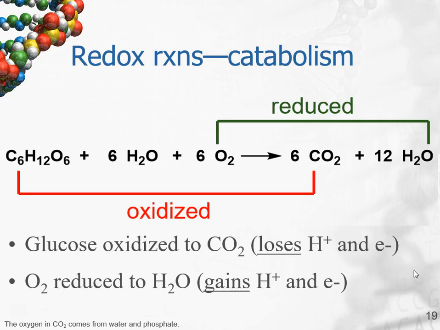So if we go back to where we started with glycolysis, remember we are on a journey from glycolysis to complete oxidation to CO2 and water. So that means that eventually all 6 of the carbons in glucose will be oxidized to 6CO2. And for complete oxidation, we're going to need oxygen. We'll need 6 oxygens, so 6 of those oxygens, or 12 atoms of oxygen, will accept protons and electrons to form 12 waters.